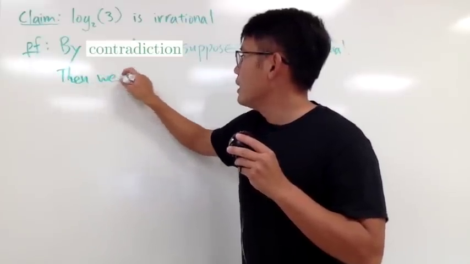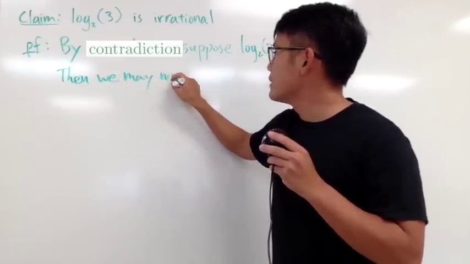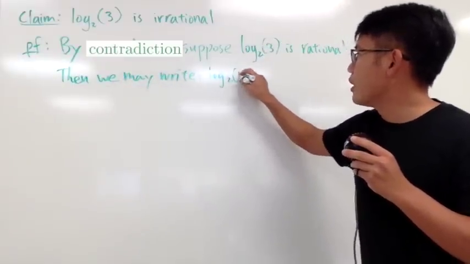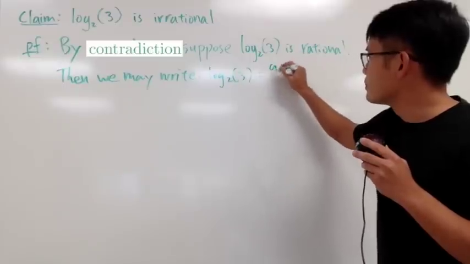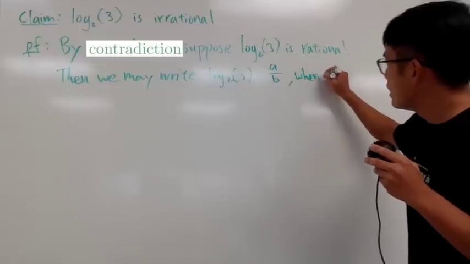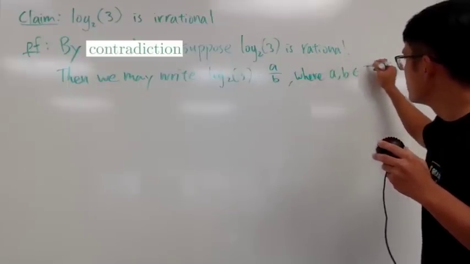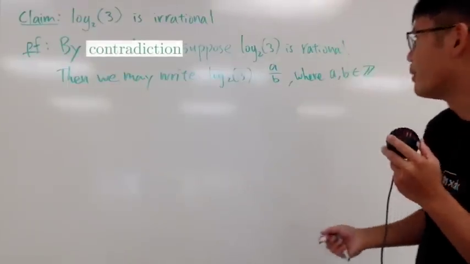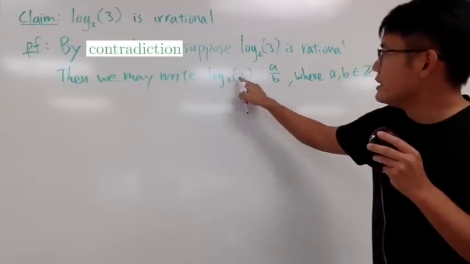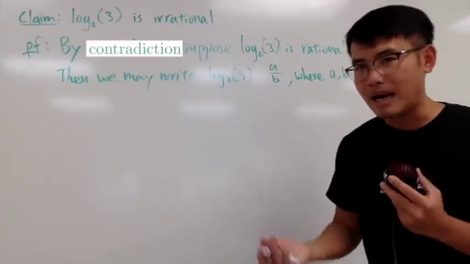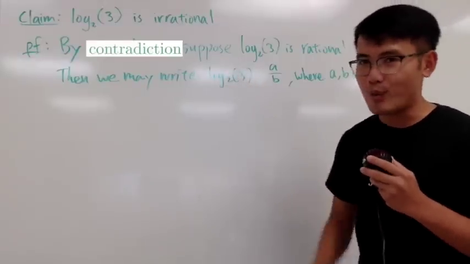So we can say then we may write log base 2 of 3 as a fraction, a over b, where a and b are just integers. But here is the technical part. We know that 3 is bigger than 2, so log base 2 of 3 has to be positive. In fact, this has to be greater than 1, right?